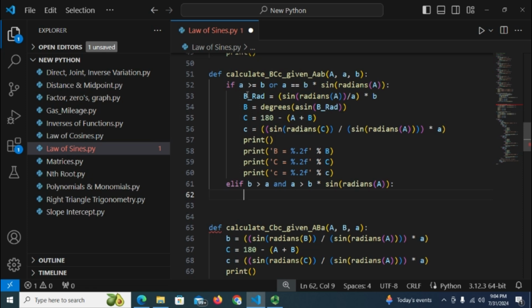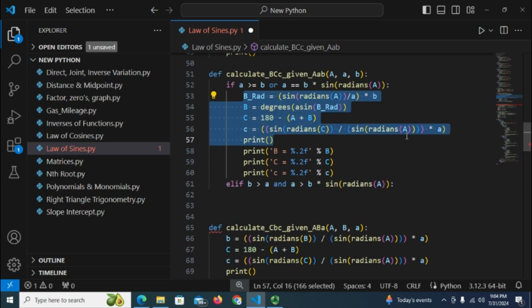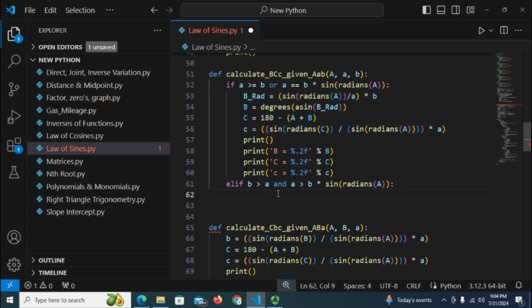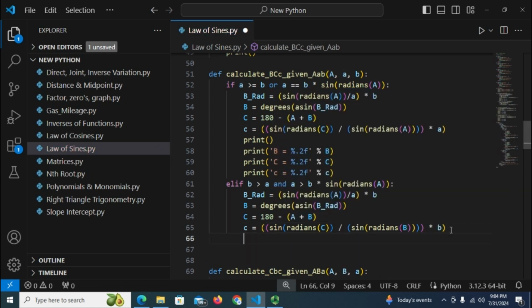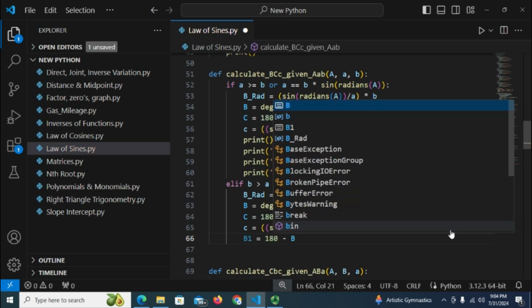And what I'm going to do is copy and paste everything here. In this case, I am using angle B and its corresponding side. But now I need to add the second set of solutions. So we say B1 equals 180 minus B, because that is the second angle, right? When we first found the angle B, if you recall in the video we did about law of sines, then our second angle will be 180 minus the B that we found. That is if we have two solutions.